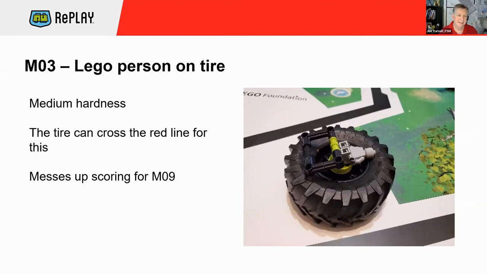One other strategy for qualifiers, do your best to get the easy missions and some of the medium missions, and don't necessarily worry about the hard missions. As you progress toward the regional championships, then you start worrying more about those other missions. Not everybody's going to score all the missions at qualifiers, or very, very few people will. So just remember, you don't have to score all of them. Score what you can and plan to do more. But if you can figure out easy ways to do any of these missions, especially the hard ones, go for it.